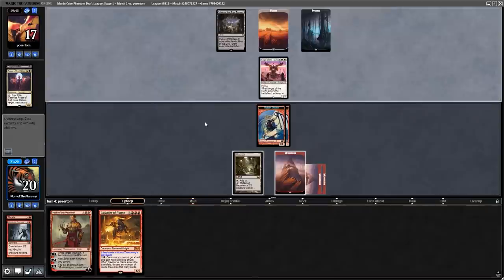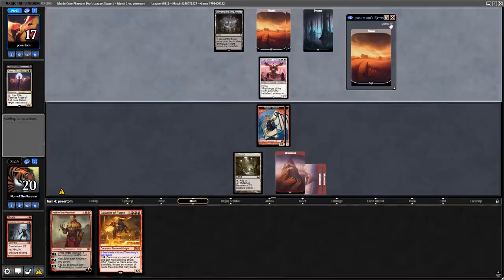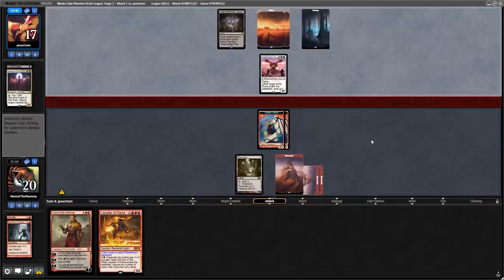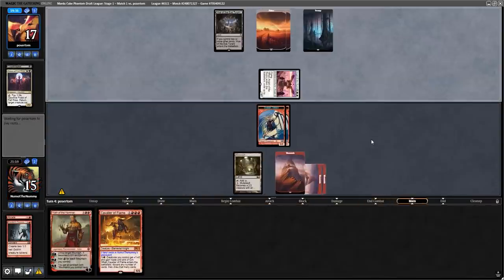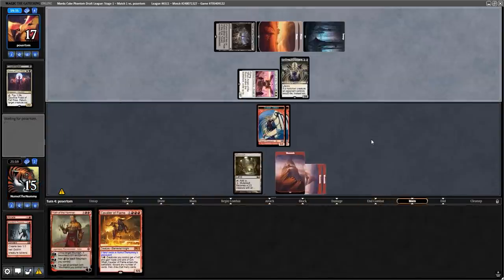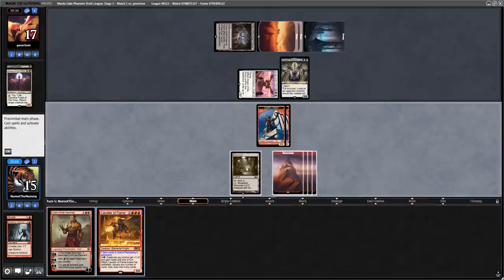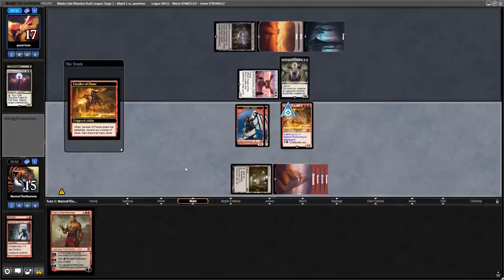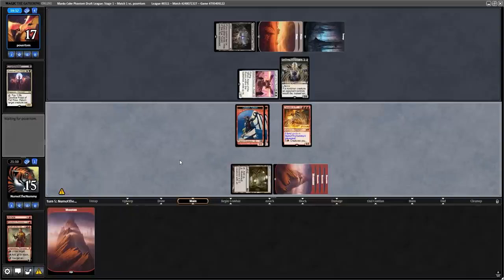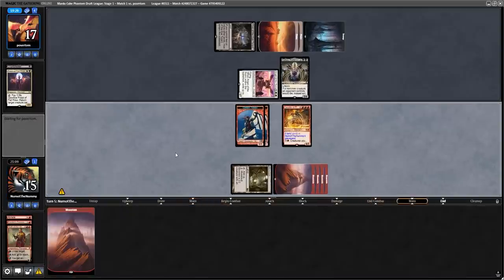All right. What I think I'm going to learn from this is that mono red is not the way to go. Way too many other powerful things to do. Oh, do they just have Kalitas here too? Okay. Well, I guess lesson learned. Mono red means I'm dead.